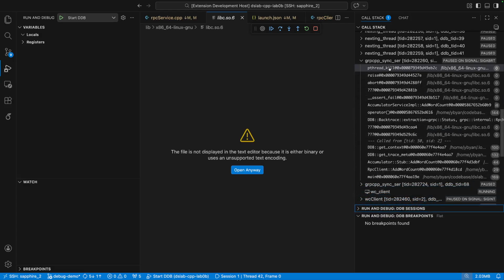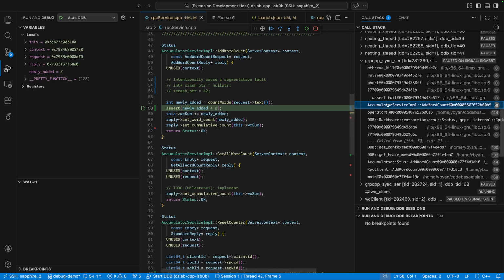Here, if we look down the call stack, this frame says assert failed. It's actually an internal call. Let's go a little bit above here. Actually, yes, let's take a look at this frame. This frame is where the assertion failed.